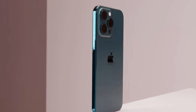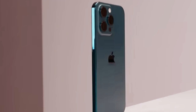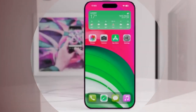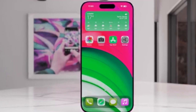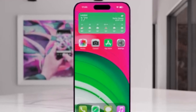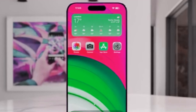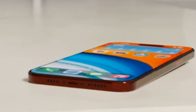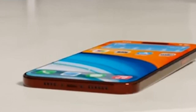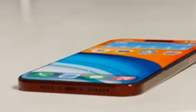Similarly, the camera bump on the back of the iPhone 15 could have a new design. The rumors have yet to tell us how far beyond it being larger and thicker than before. The iPhone 15 Pro may see the most dramatic increase, as early renders show the individual lenses have doubled in size from the previous generation. The 15 Pro Max does not appear to have anywhere near as big an increase. Leaked designs show its lenses protrude less than the iPhone 15 Pro, which would support rumors that the Pro Max could sport a new periscope zoom lens.